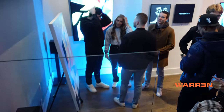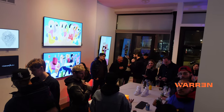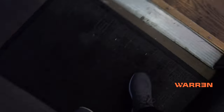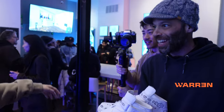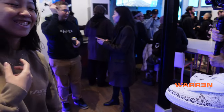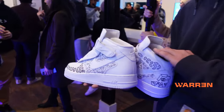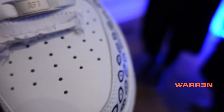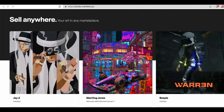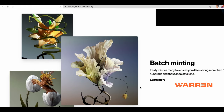I wanted to do a sort of state of the art — current state of the market and sentiment in regards to Web3 and NFT land. I've been noticing a lot of mixed emotions in the space, particularly around artists' feelings, watching some of their peers pop while they're still trying to find traction or just trying to find their fit in the space. One of the biggest things that gets confused is that you have to run to some of the more elaborate functions of NFTs.